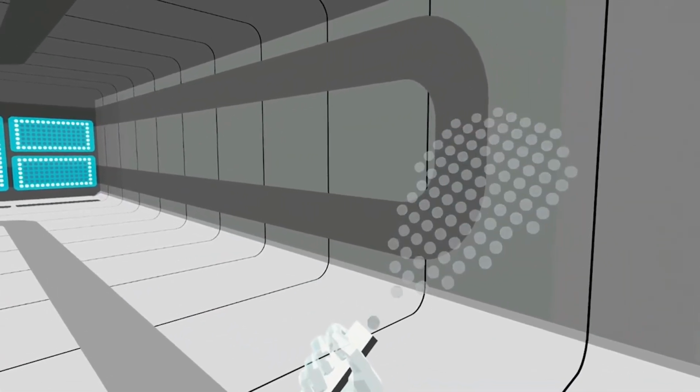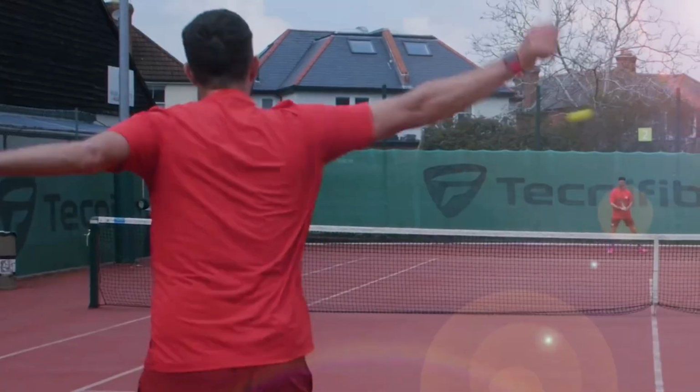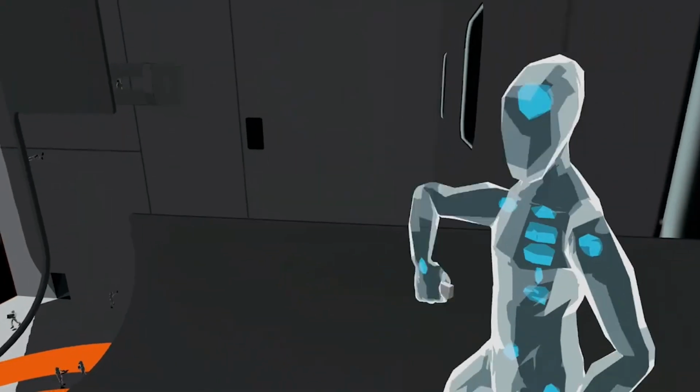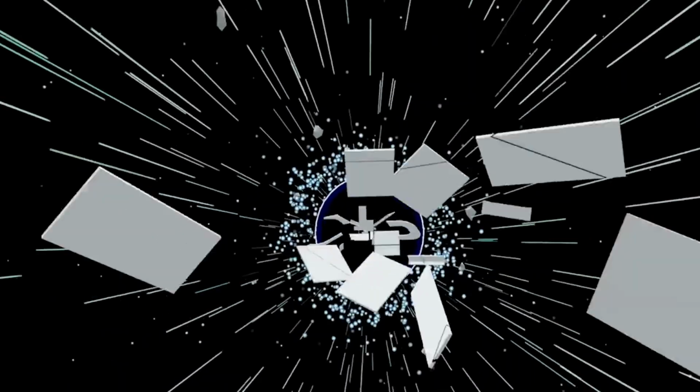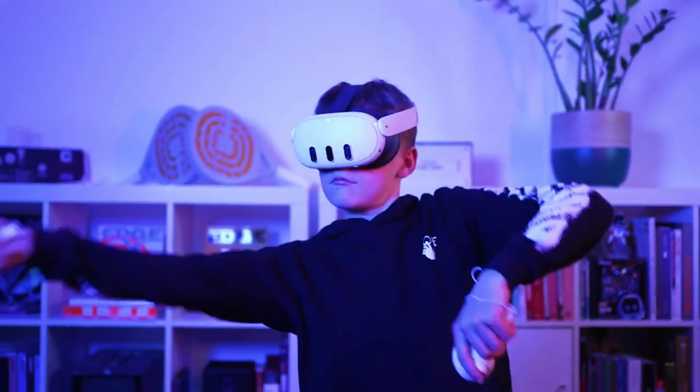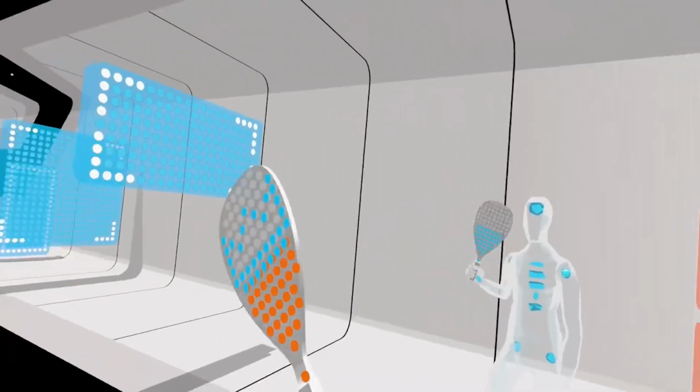And then next up we have C-Smash VRS. So this one combines elements of squash and tennis in like a futuristic setting. It's all about quick reflexes and fast movements, and it gives you a really good cardio workout and it improves your hand-eye coordination. I've talked about this one a couple times on the channel. It is a very good game that I recommend everyone try out. It's amazing. I can't say much else.